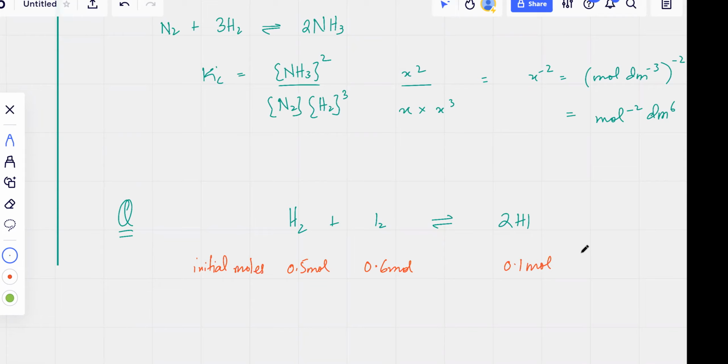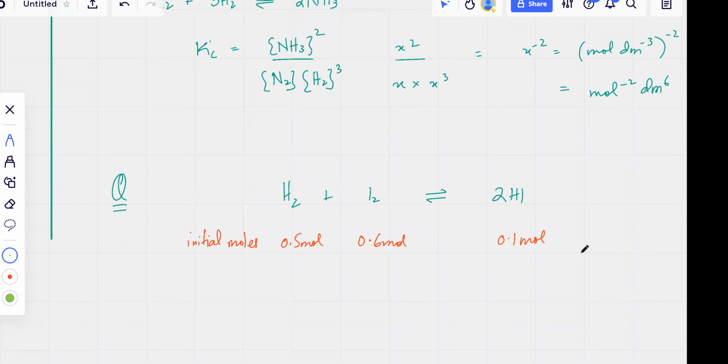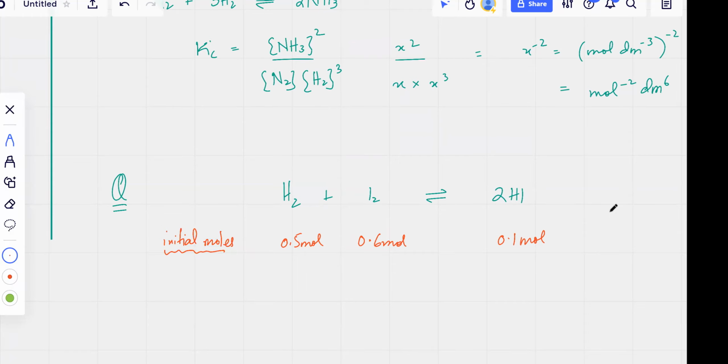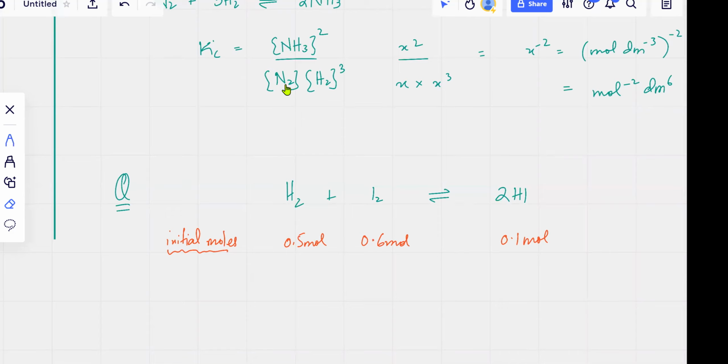Those are the moles that are initially added into the container. So you've put all these moles into the container, and they're mixed up, and a reaction starts. Maybe there might be a lot of forward reaction happening, maybe a lot of backward reaction, and eventually the equilibrium would settle somewhere. There would come a point when the rate of forward reaction becomes equal to the rate of backward reaction, but we don't know at what time that would happen. So we'll wait for a couple of days and see if equilibrium has been reached.